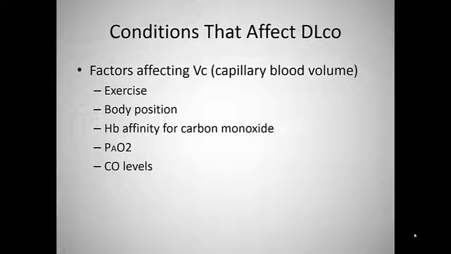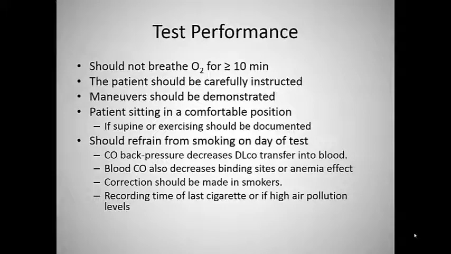If you use this predicted, you're going to find all your patients at sea level. If you go there to try to use this, all your normal people are going to be about 60, 70% predicted. So keep that in mind, who you choose, your altitude and stuff. Again, I mentioned carbon monoxide levels become important, because if you're a smoker, your carboxyhemoglobin levels are 7 or 8%. You're only using like a point-something% concentration of carbon monoxide in your diffusion measurement. There's a lot of back pressure preventing that diffusion from going through into your lung. It's going to lower your diffusing capacity. You need to adjust for that.